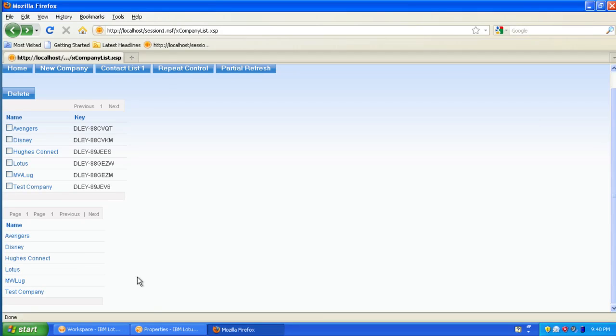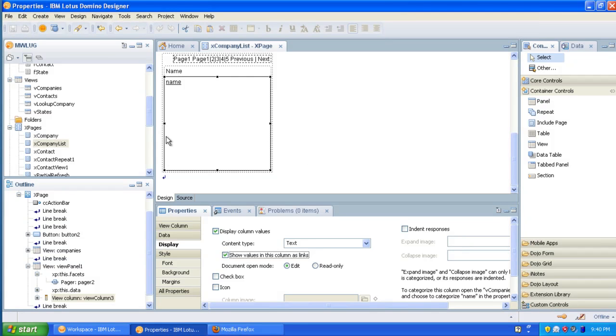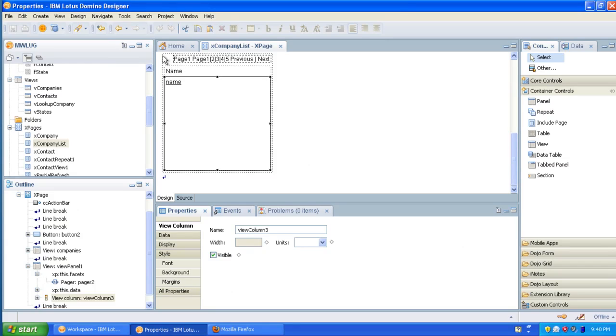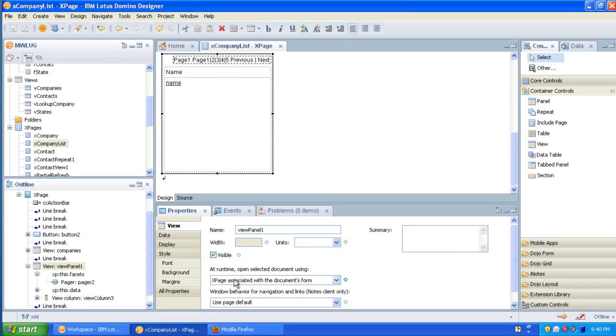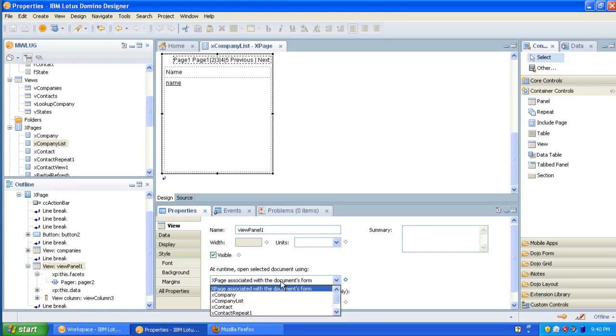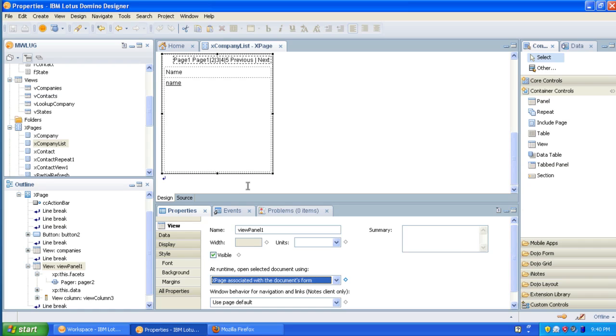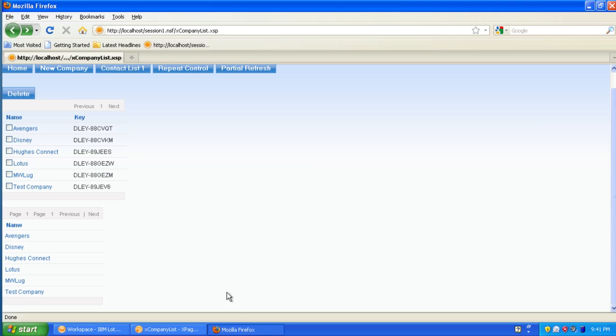Now the reason why this works so easily is because of that item in the form where we linked the document to an XPage. So that is what really allows that to happen. If we hadn't done that, then at this stage of the game we could have associated an XPage with a document's form right here and done that manually. But you'd have to do that every time, so that's kind of silly. If you associate at the form level, it's once and done. Okay, so what else do we have going on here?